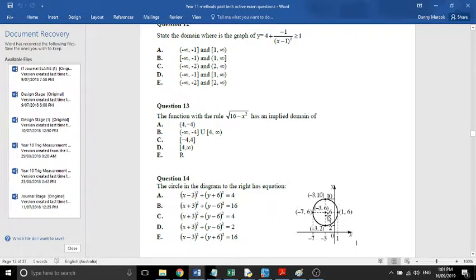Now we're looking at our radius. Radius goes from negative 3 to 7. So we've got a radius of 4. So radius is 4. Remember, it's r squared. So it's a radius 4 squared, so 16. That one there. So that's what we end up with. We can graph it just to be sure.